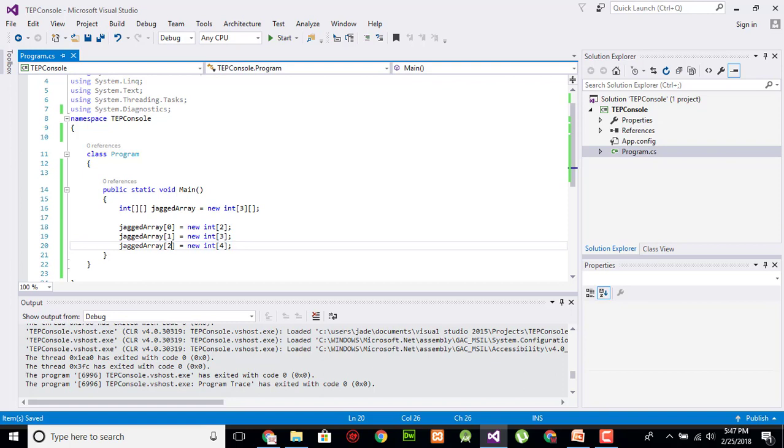It is also possible to use an initializer to fill the array elements with values, in which case you don't need the size of the array.